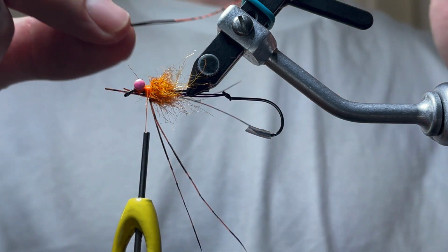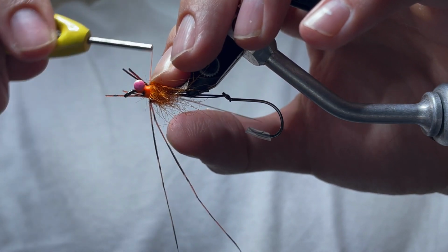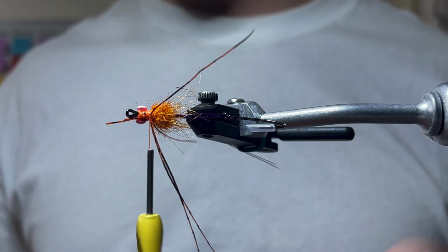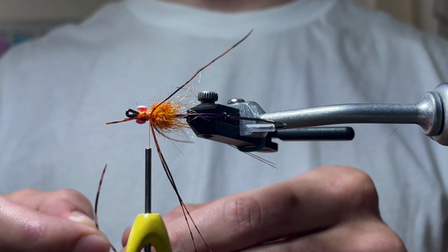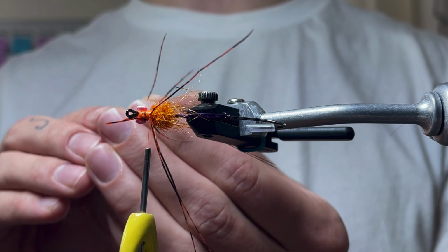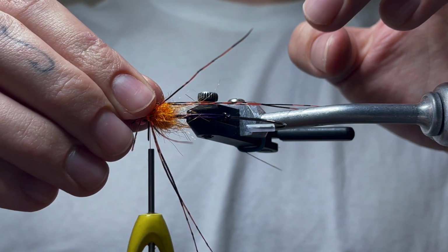Fibers, flip, bottom, tie it down. 1, 2. Last turn, 2 more fibers, right down the last side of the fly. So we're just going quartering around the shank, around the dubbing ball, tying in 2 at a time. Ones on the sides slightly longer.